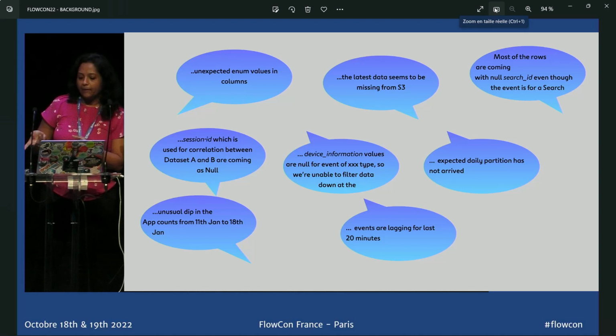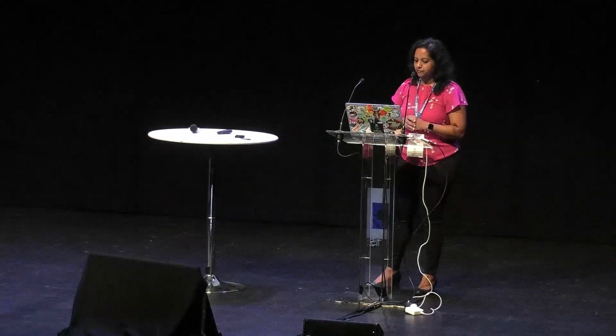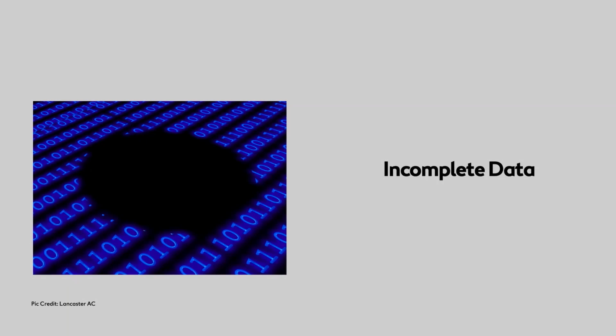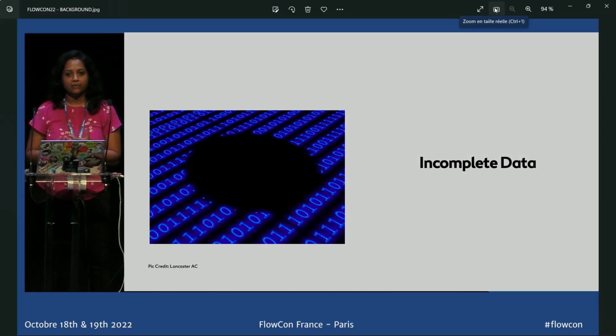So broadly, these quality issues fall under a few categories. First one is incomplete data. All the data pipelines and streaming applications expect a certain amount of completeness of the data in order for that to be called usable. Incomplete data means these data processes cannot actually process that data, so they'll have to skip over that or completely stop the pipeline when the amount of unusable data is exceeding a certain threshold.